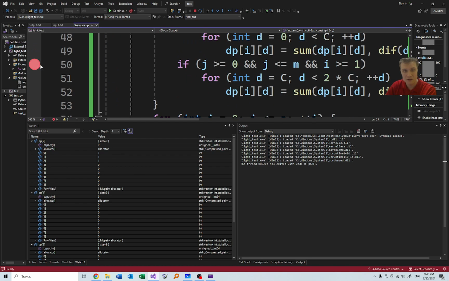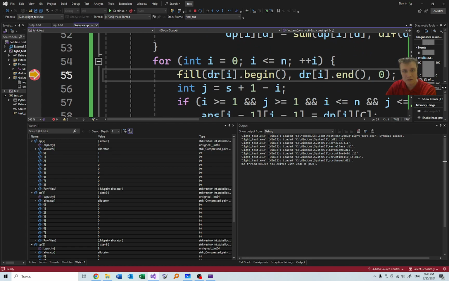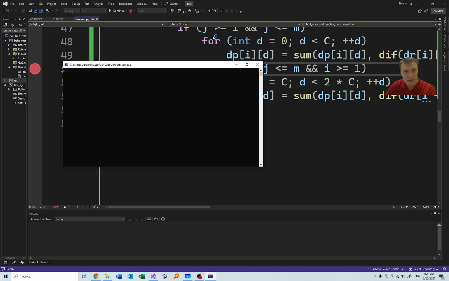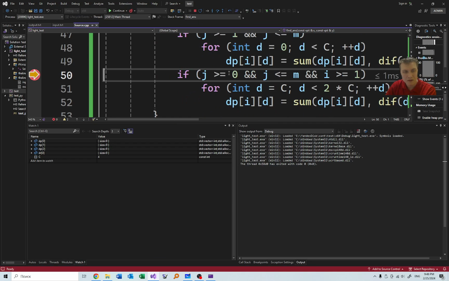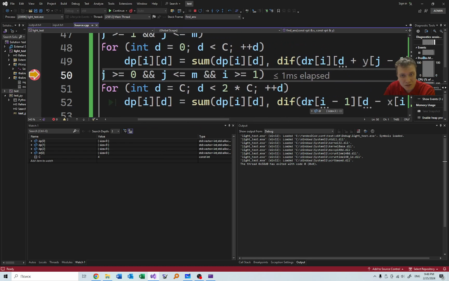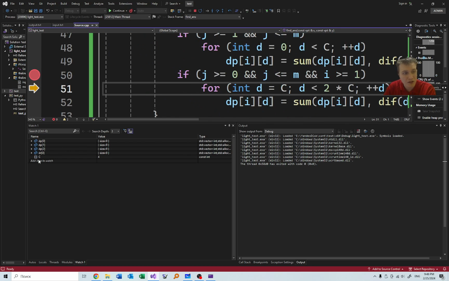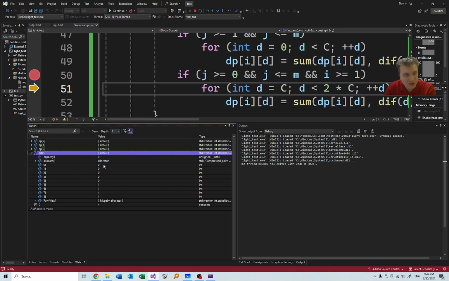let's jump here. I said jump here. Okay. So I want to look at dp1. So in order to do that, I need to look at dr. Yes, this one.